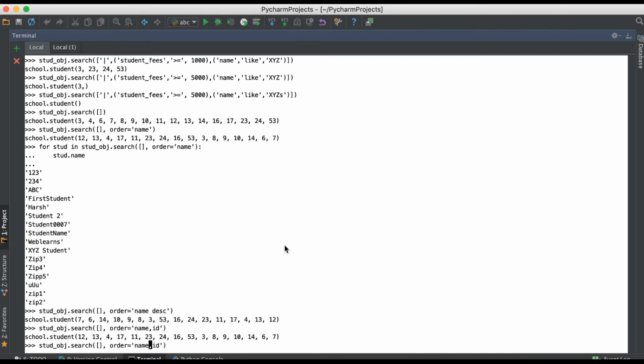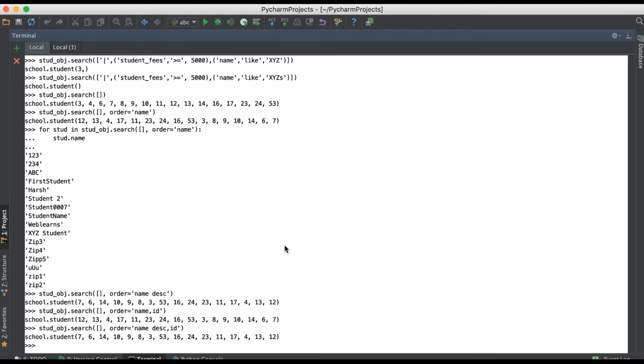And you can also use name as descending and id as ascending. That's it, you use it like this and press the enter key. So this is the order by.